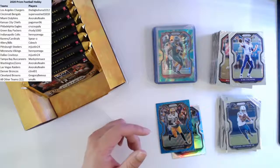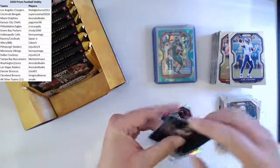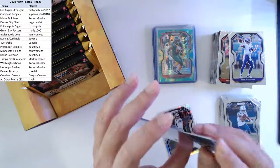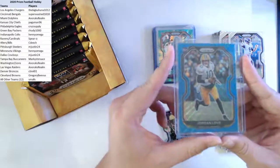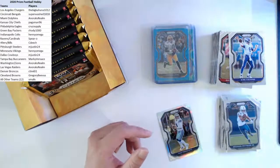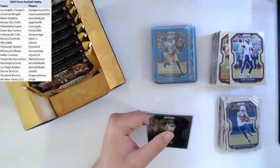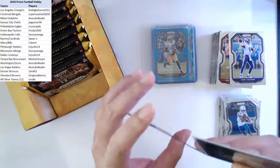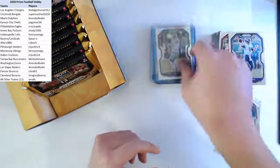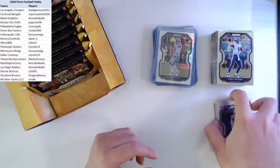Yo, I'm seeing all these QBs. I think we all pulled a numbered QB in all of these breaks except for Justin. Why is Justin so hard to pull? Boom, we got some love up in here. Congrats, my man. Very nice. And a silver Dak. Two nice QB hits. Can we get a third one? Boom. All right, I want to say that's pack number four?